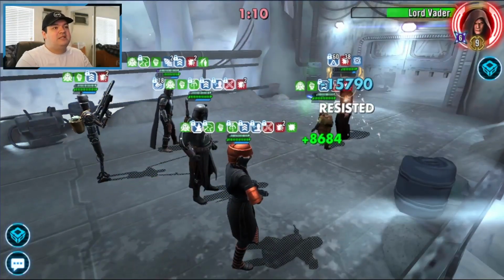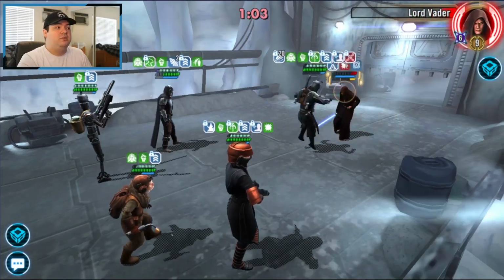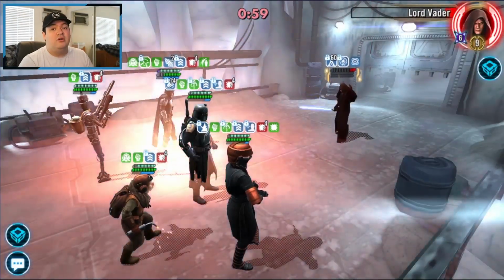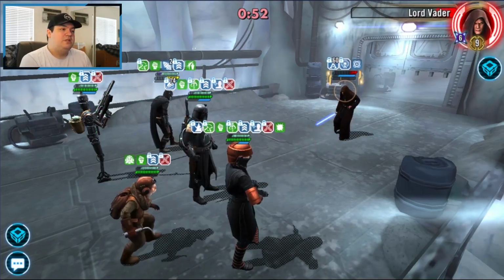I would typically say when his taunt is ready, if he didn't use it early like I did, use the taunt right before he goes into the ultimate. If your IG-11 has his taunt for 2 turns when Lord Vader goes into the ult, you're in a very good spot. You don't have to worry about the ult at all. And like I said, Bam just constantly equalizing our protection and ramping Fennec.